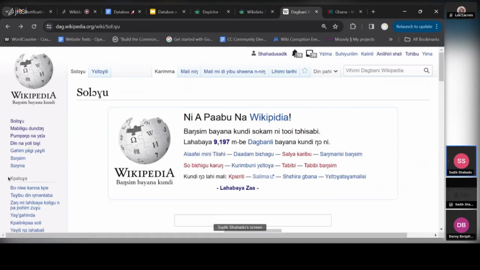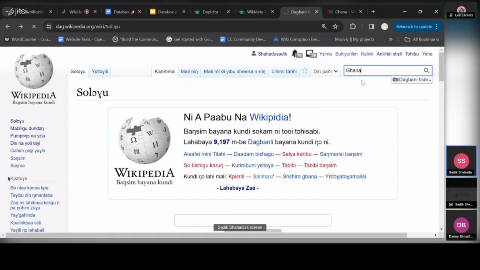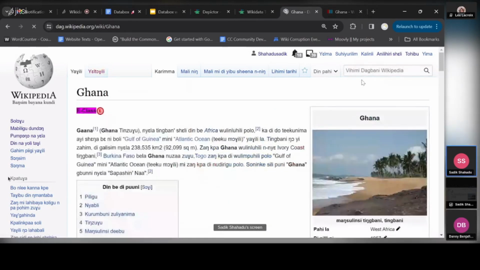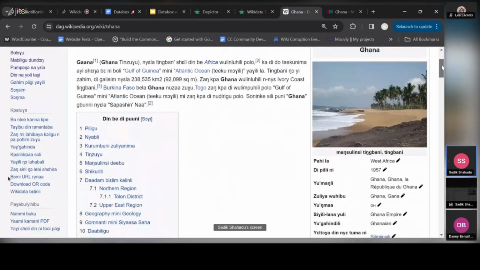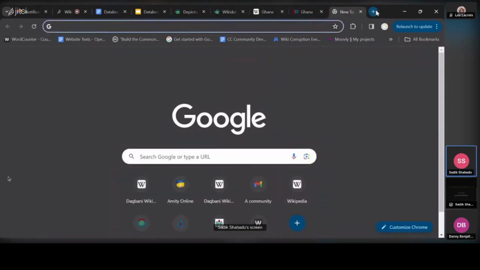Now let's go to Dagbani Wikipedia. Then I search Ghana, an article Ghana on the Dagbani Wikipedia. Now, if you look at this info box here, it is quite similar to the traditional info box we have on English Wikipedia, like this.